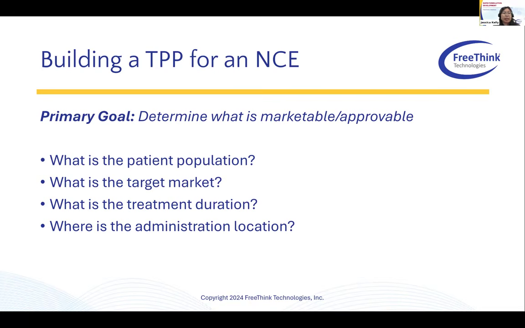So what is the target market? So does the target market include countries in different climatic zones? And think about how the requirements will change for each zone. So what is the treatment duration? Again, is this for acute or chronic? And then where is the administration location? So will this be dosed by a medical professional or will this be dosed at home?